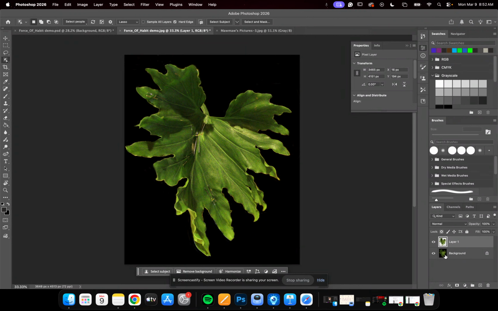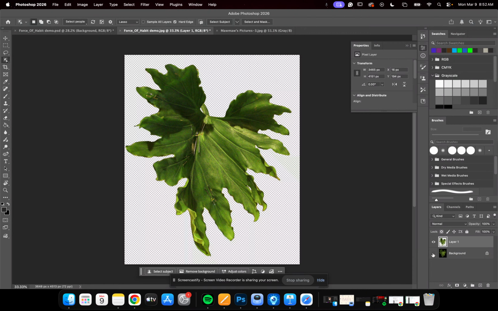So if you notice, the image that we're looking at right now looks the exact same, but our marching ants are gone. And then we also have down here in our layers tab, we have two layers, but they're directly on top of each other, so they're covering each other up. If I hit the eyeball on the background, I'll be able to see that layer number 1, so that way I can see that I've made my own selection.